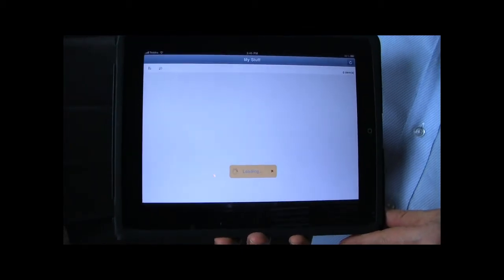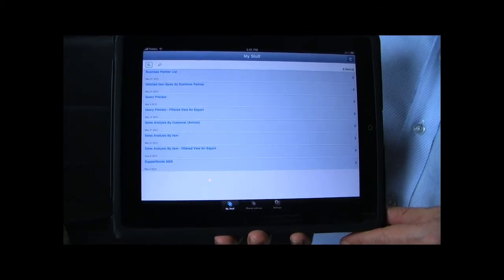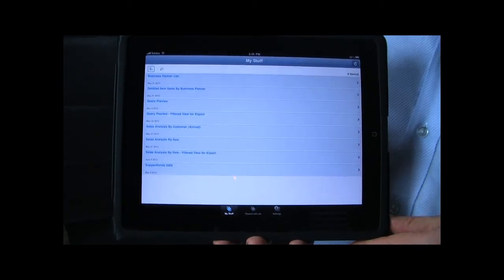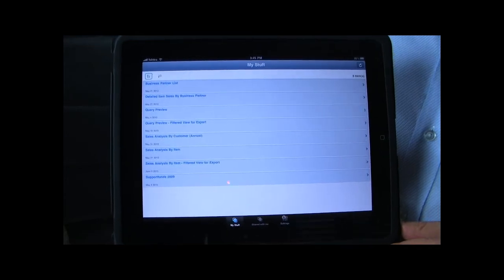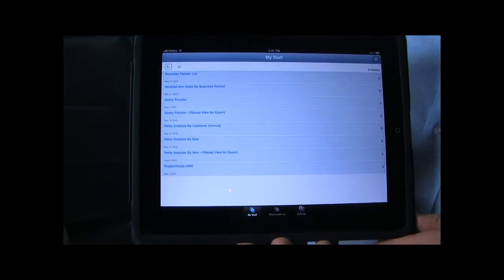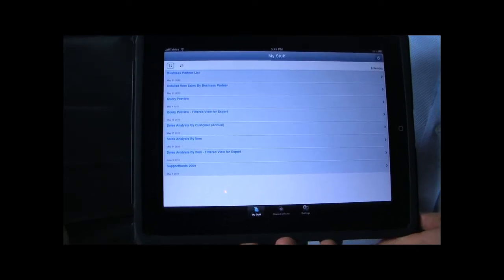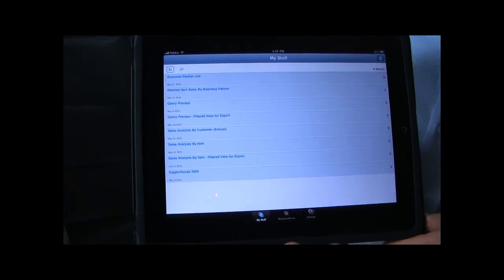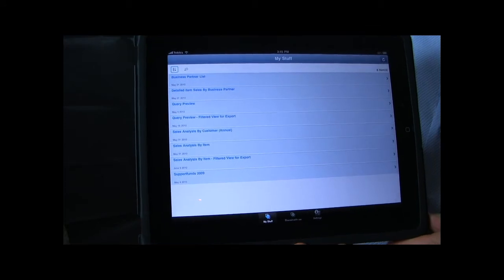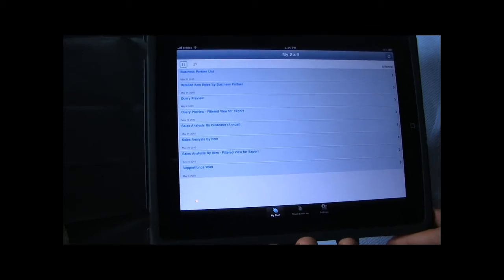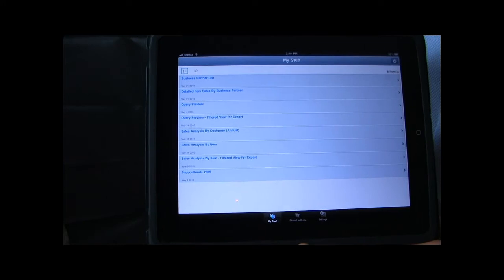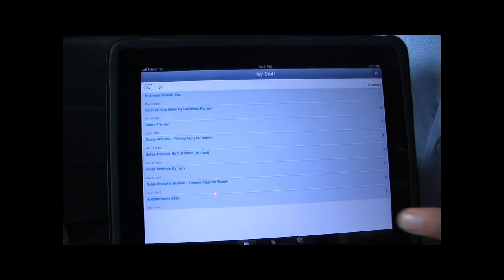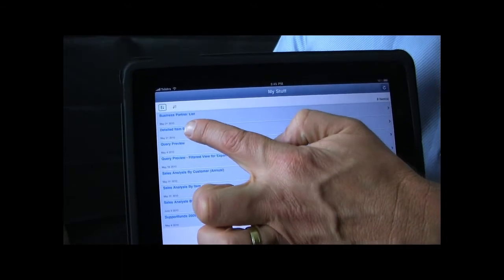Now, BI on Demand is really a great tool to use. What I've done is populate BI on Demand with some data from SAP Business One. But of course, with BI on Demand, you can populate data from just about any application into the system and then access that through this interface. So for example, I've taken some detailed item sales information and put that up onto my BI on Demand application. So I'm just going to go and access that now.